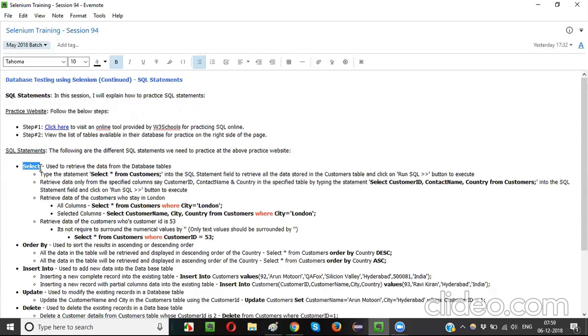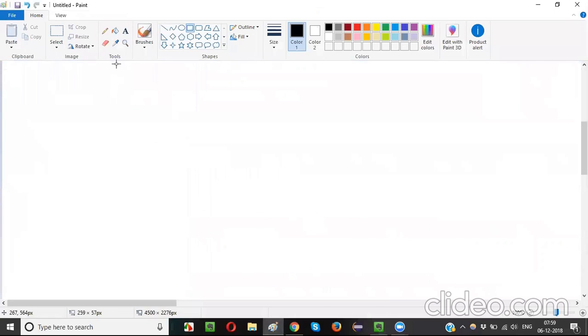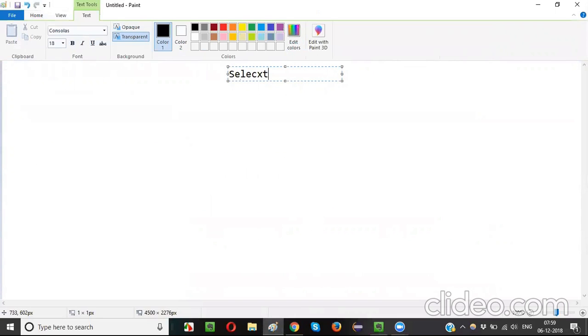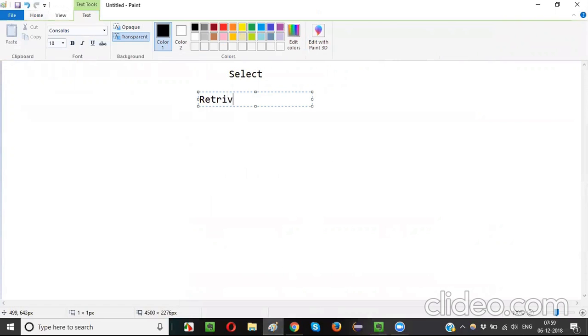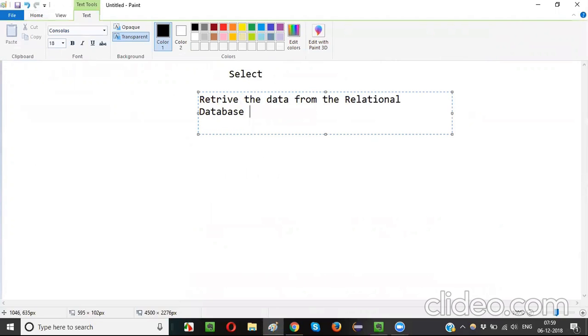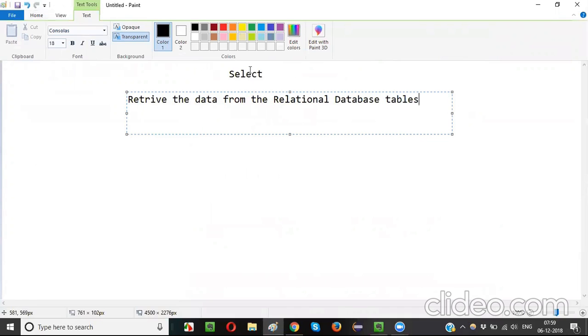So to get started, I am starting with the first SQL statement, that is select. The purpose of the select statement is to retrieve the data from the relational database tables.